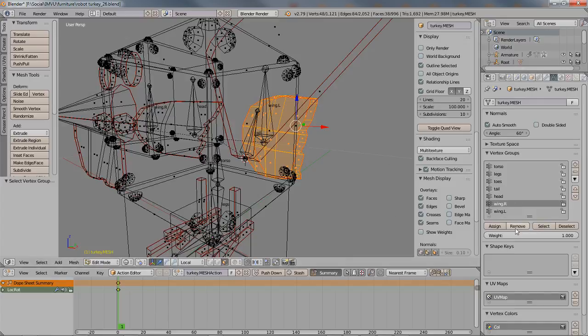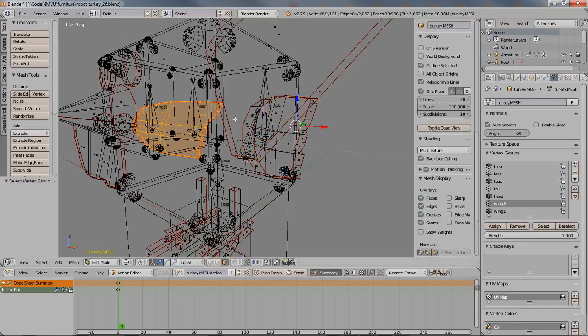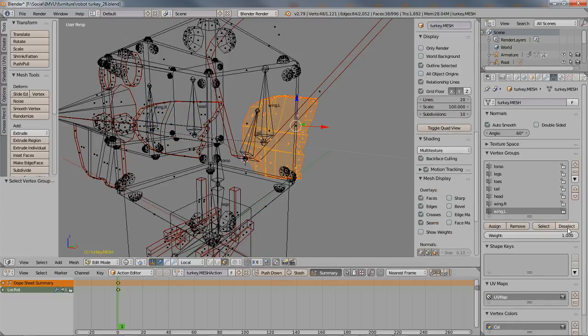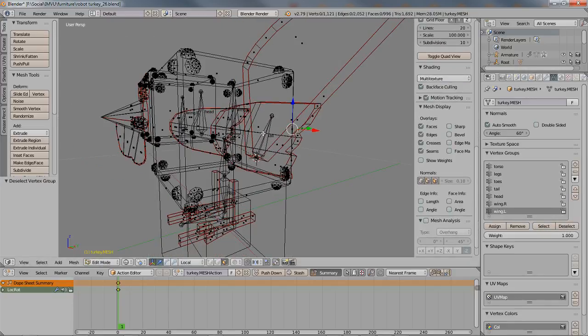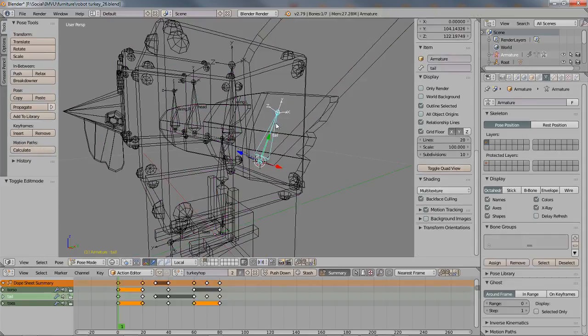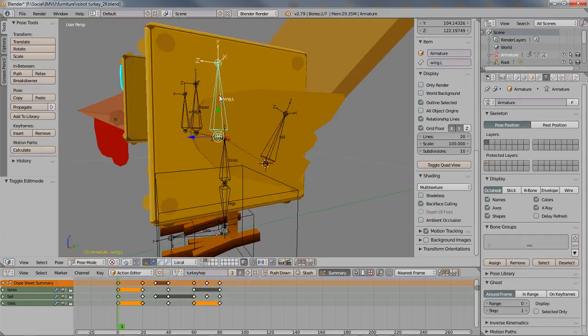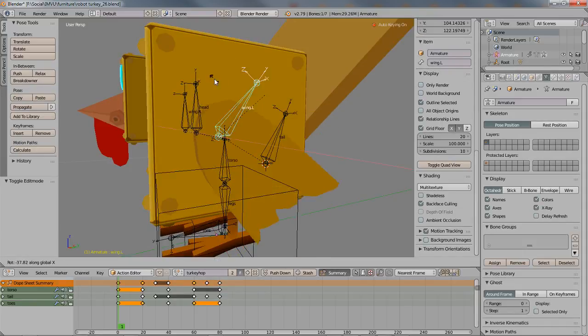So with it still selected, just click remove. And that will remove that from the group so that we now have our assignment set up. So this should give us two bones that now independently control the wings.